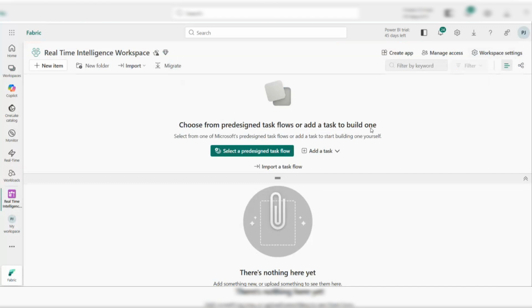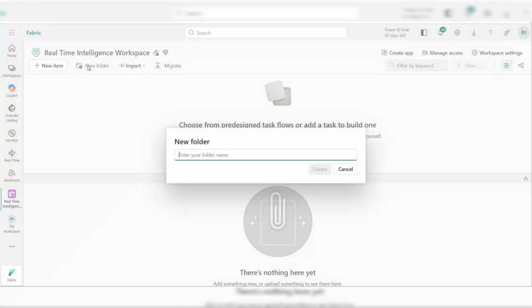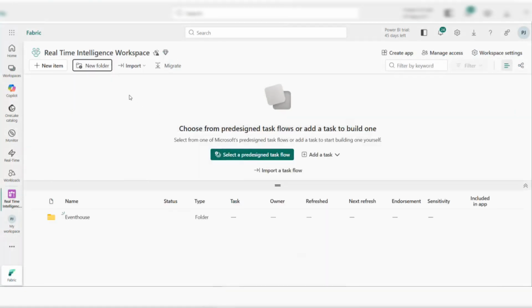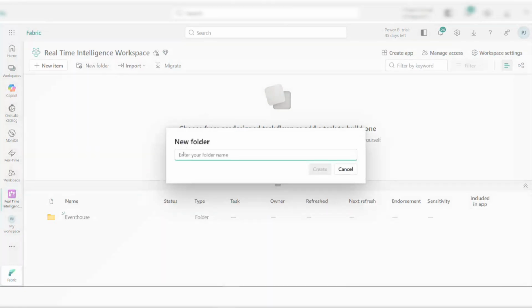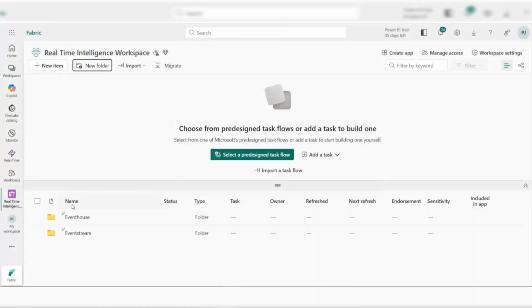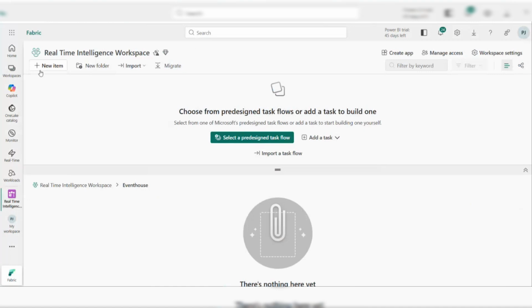Now we have created a workspace, and here I'll create an Eventhouse and then an event stream. Let's create our database as well.